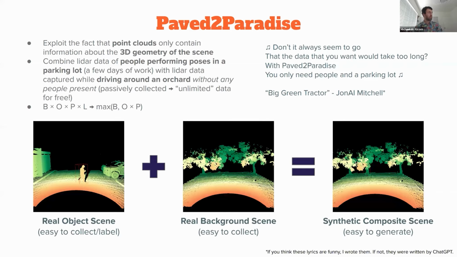And so because this part can be just passively collected as the tractor is operating, you basically get a ton of background data just for free without doing any extra work. And so that basically drastically reduces the complexity and the amount of time we have to spend collecting data. And when you do this parking lot setup, as I'll talk about a little bit later, you can eliminate the location factor. And so this greatly simplifies the amount of data that you need to collect to be able to generate a really diverse set of samples for training.